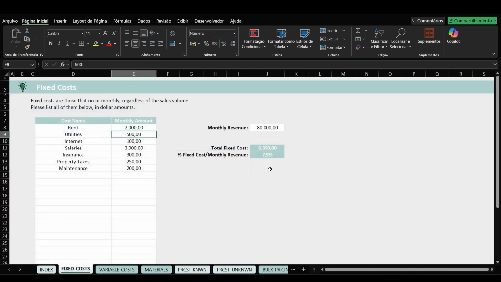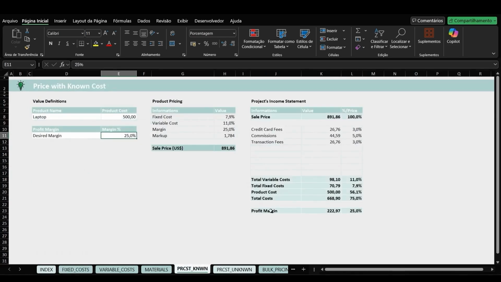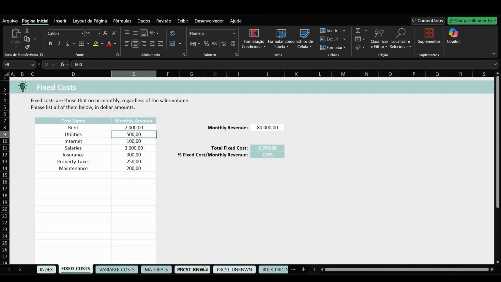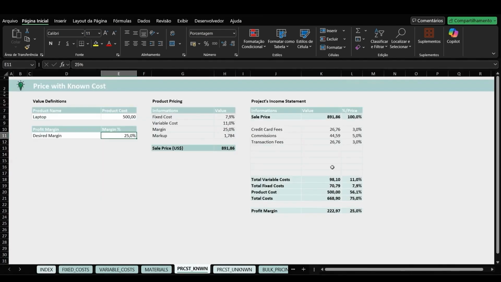Because when you entered fixed costs, you signaled to me a magnitude of fixed costs that was 7.9% of the sales value. So for each sale you make, you will have to save the 7.9% so that when at the end of the month you have reached the sales volume predicted here in this tab, you will have exactly the same amount already set aside to pay the fixed cost of the month.